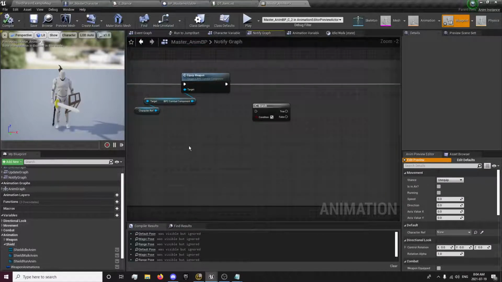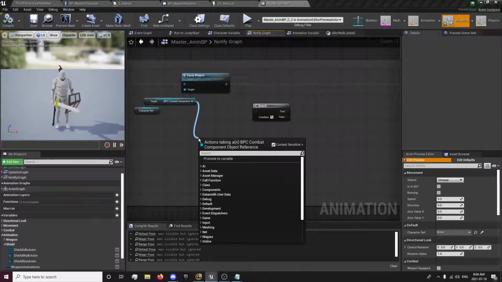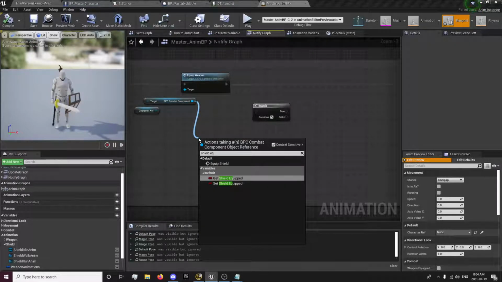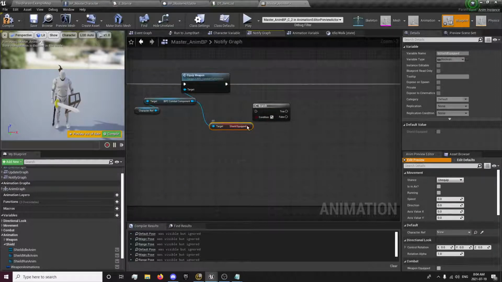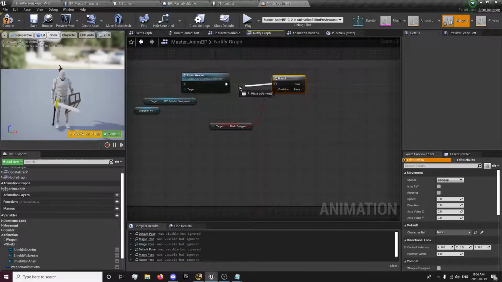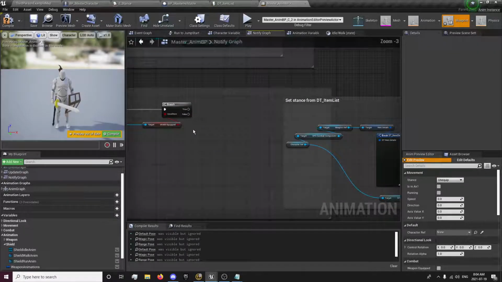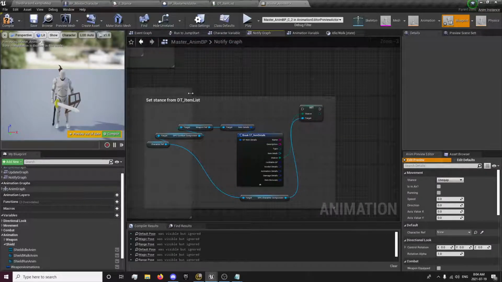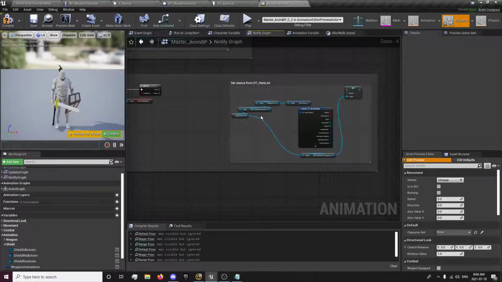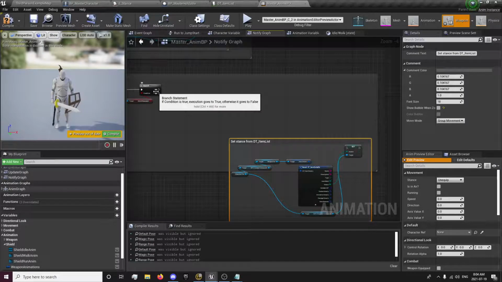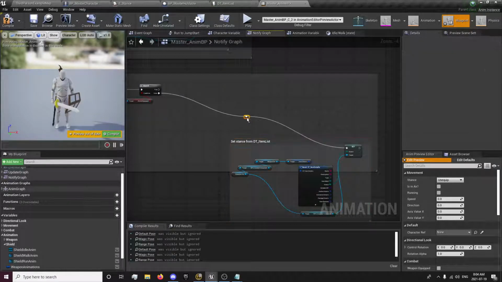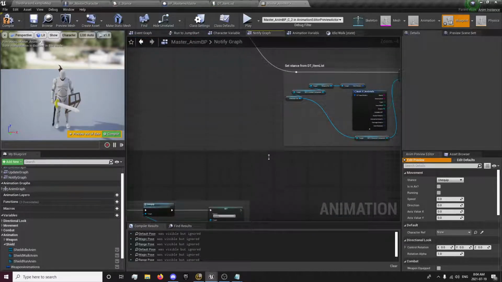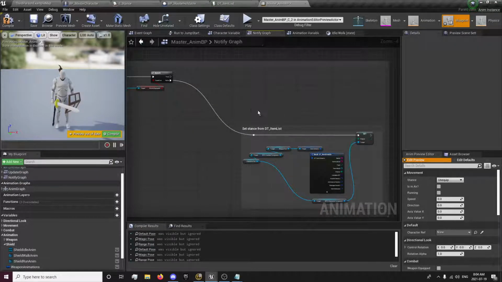And from here, we're gonna get our combat component and get our shield equipped. And if our shield is not equipped, then we will set the stance to the weapon reference, and this is when we unequip and equip a weapon. The other one is just for setting up when we pick up.